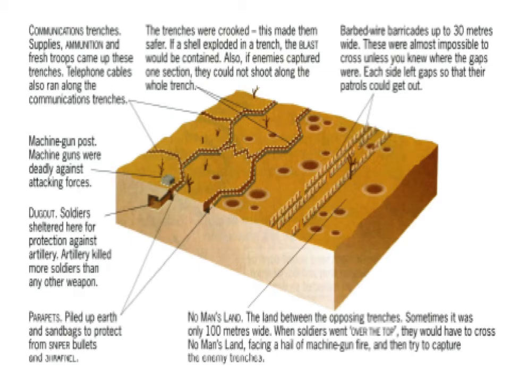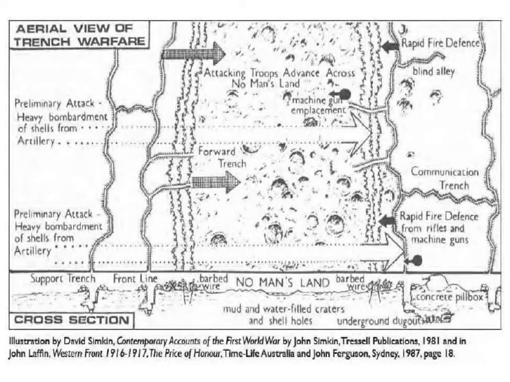And what you've got here is a multiple layer defense strategy. And this would have gone on for miles. And of course, it would have been exactly the same thing on the other side. So if we move to the next one, what you can see is this is a little bit better aerial view of what trench warfare looks like.